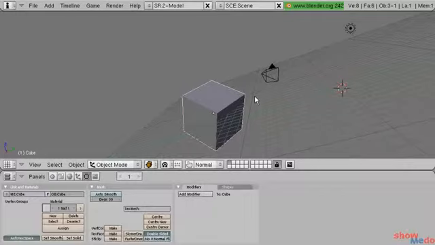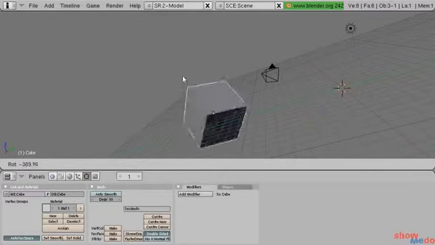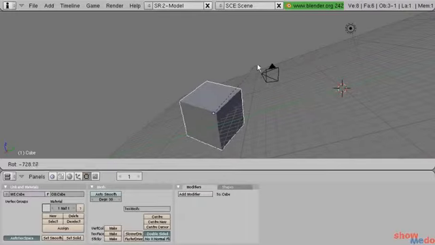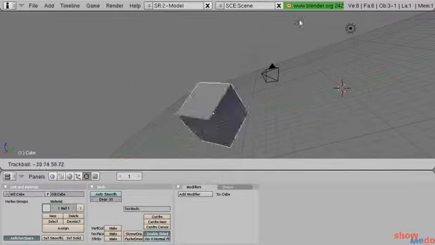Now, rotation is a little bit different, because when you're rotating an object, you're basically rotating on one axis, and that's the axis that's going between us and the object. In other words, we can only rotate it clockwise and counterclockwise from the way we're looking at it. Now, instead of having to move your view in order to rotate the object on a different axis, you can press R again, and now it's in what is referred to as trackball mode. So now I can move the object on the other two axes that I couldn't before.